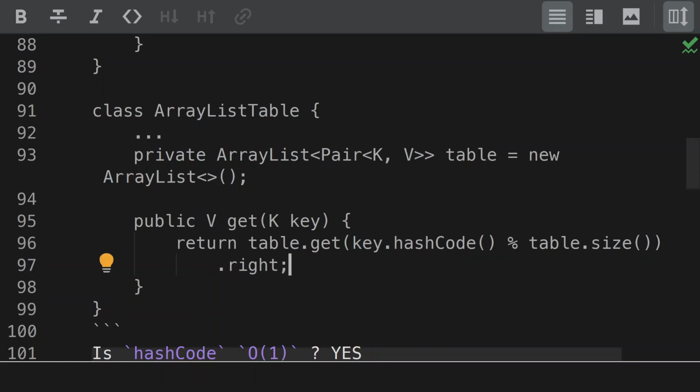So some examples: 12 modulo 4 is going to get me 0 because 4 can divide into 12, but 12 modulo 5 is going to get me 3 because the closest I can get is 15 when I have multiples of 5, and 15 minus 12 gets me a remainder of 3. So in effect, what the modulo operator is going to do is enforce that whatever hashcode returns, the space of integers returned by hashcode is going to fit somewhere as an index into this table.